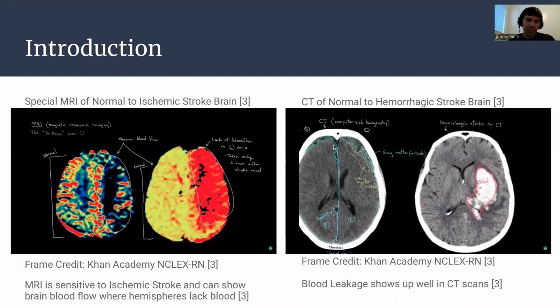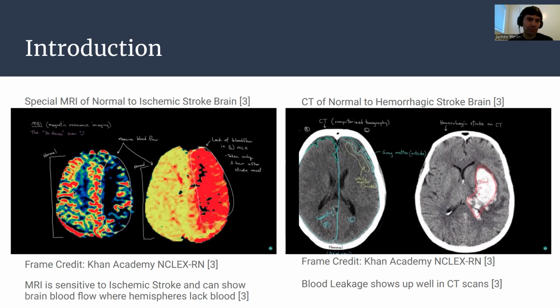In this case, we can see this is a normal brain, and we have the left hemisphere and the right hemisphere. They're equal or symmetrical, and we have these nice edges that are delineated very nicely. We have this outer surface, which is known as the gray matter, in contrast to the inner parts of the brain, known as the white matter. And on a healthy brain, those are different. And then here's a special MRI type of scan.